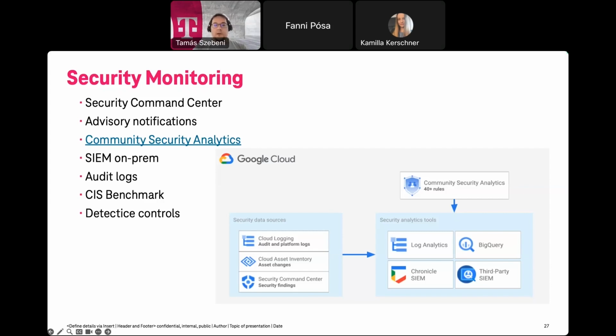That is useful for log analytics and monitoring within the landing zone, but companies often require a second solution, a SIEM solution, where we need to send all the logs to the on-prem side to their own already existing SIEM solution. For that, we enable audit logs, and we can also use the CIS benchmark to assess the landing zone itself, the VMs, and different parts of the landing zone.